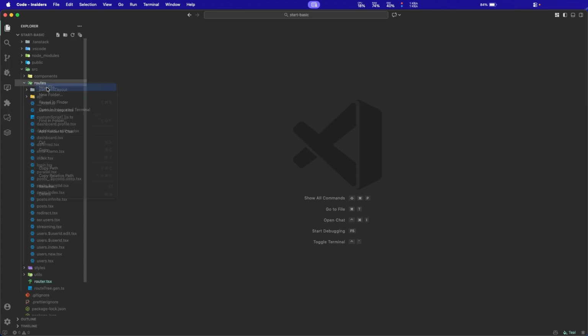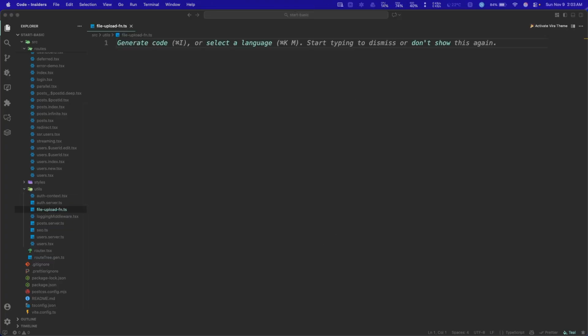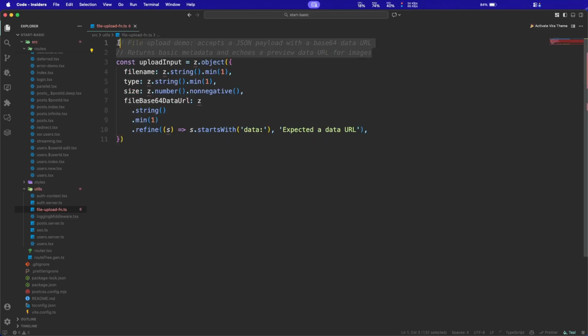So at first create the function. This is our file upload fn.ts. Okay. So here, at the very first, we create the schema, and I actually included this comment. This is important.